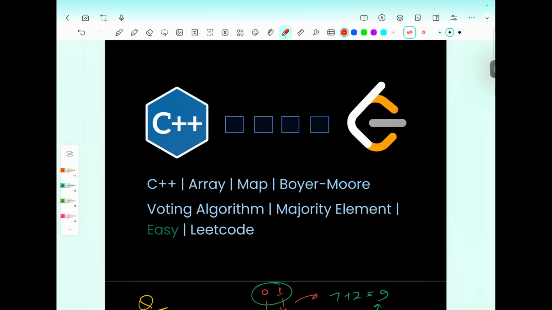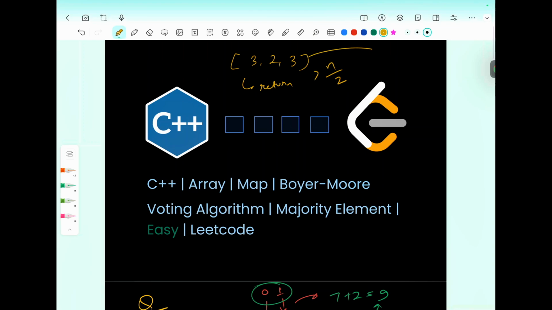So today we are going to solve one more problem from Leetcode, which is also an easy problem, but the algorithm we are going to use in this is important and directly related to this type of questions. Before moving to the algorithm, let's first see what our question is. You are given an array of nums. Now you have to return a number which is available more than n by 2 times.